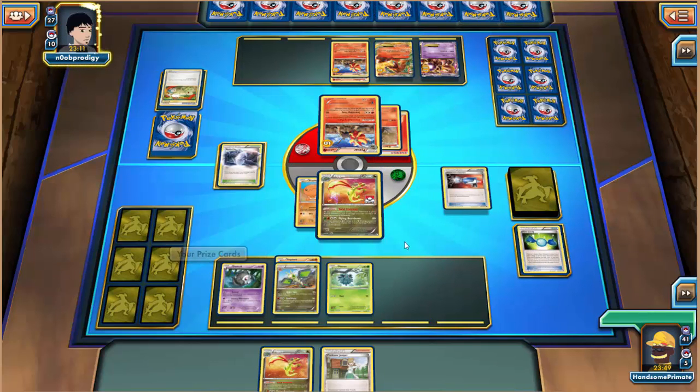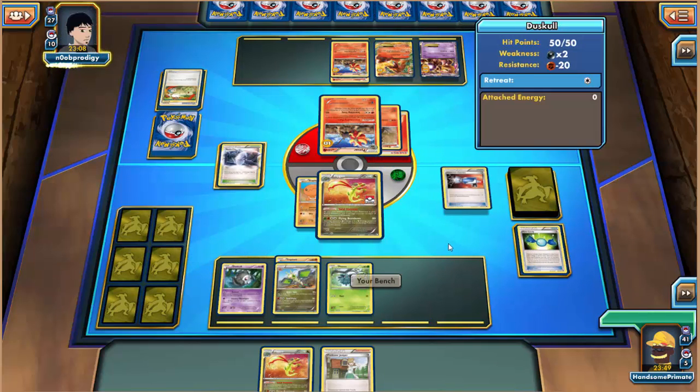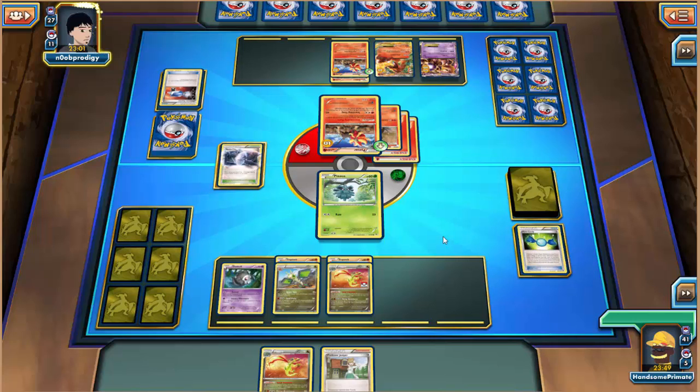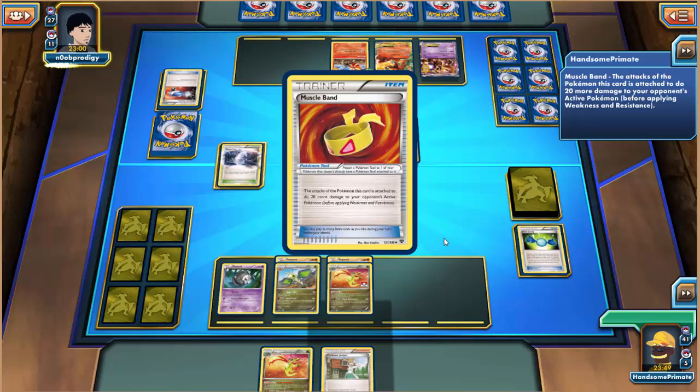Oh, man. What's he going to go after? Probably the Dusknoir, I'm going to assume. Oh, Pineco. Why would you want to kill the Pineco? I guess, yeah, you never know. I guess it also has high retreat costs.